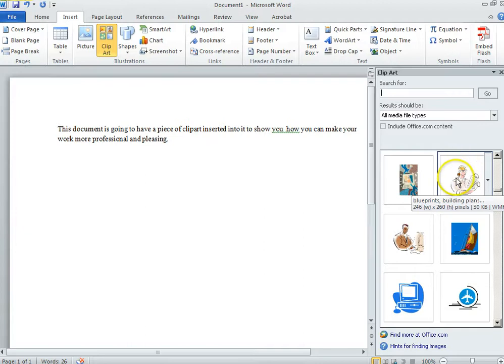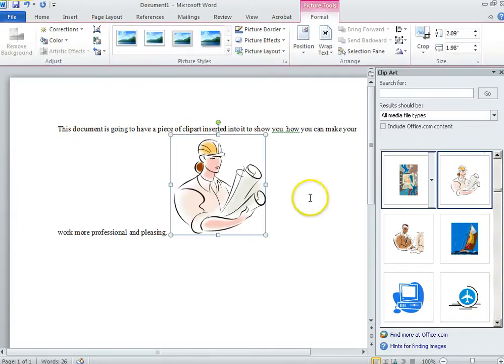And what I do is I find the picture that I want, and I'm going to click on that picture once. I don't need to double click. I click once, and you'll notice that Word has now placed that picture into its document. Another thing you'll notice is that that picture has these little circles and squares surrounding it now, plus a green dot up here. These are called handles, and anytime you want to work with the picture, you want to make sure that the handles are there, that you can see them.